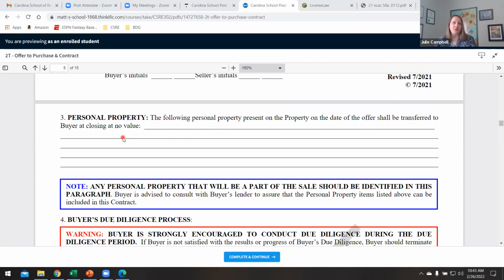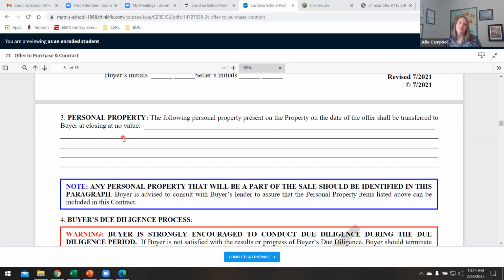I've always heard the story. I don't know if this is true or not, but it sits home, doesn't it? The buyer asked for refrigerator. That's all they said, refrigerator. We go on to closing. They get their keys. They show up at the property. And in the kitchen, where the big refrigerator should be, is a 2-shelf dorm room fridge. Did the seller do what they were contractually obligated to do? Did they leave a refrigerator? Yeah. Is the buyer happy? No. Be specific. 2-door stainless steel Whirlpool. Sometimes when you open the doors, you can see a model number on the inside cover.